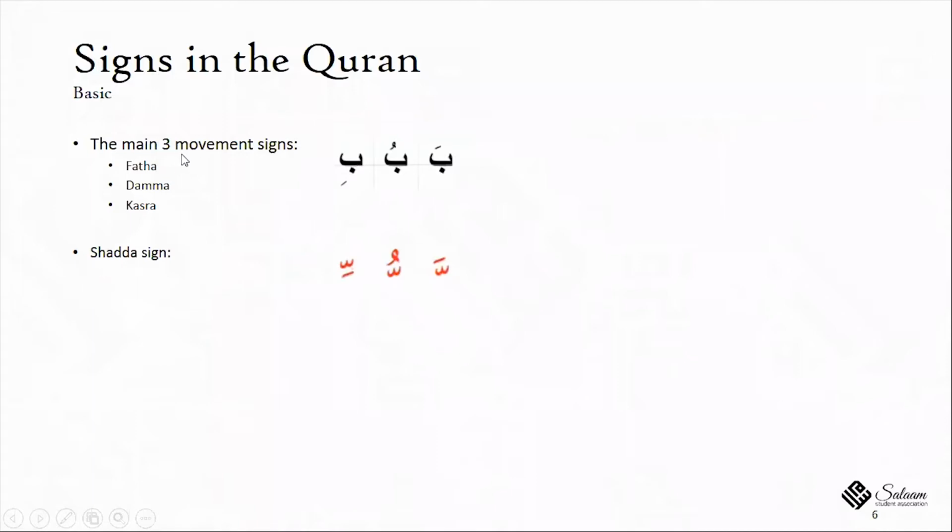This is the main movement, and I will say this letter is a moving letter, because it has one of the movements on or under it. Shadda means the letter has two letters. I think this is also basic. I'll come to the example later.